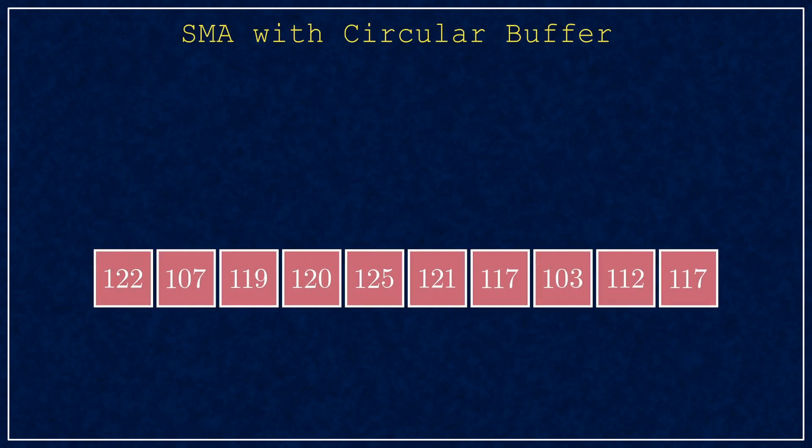Now before actually deploying this code, it could do with a bit of optimization. Right now there are two full loops over the entire buffer and that won't scale well. So to get rid of one loop, you can use what's called a circular buffer.